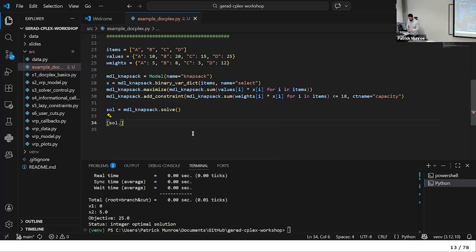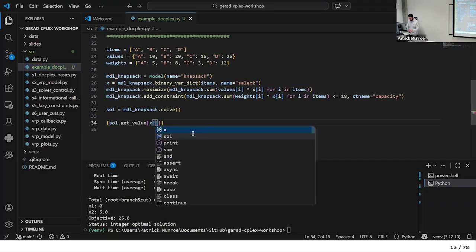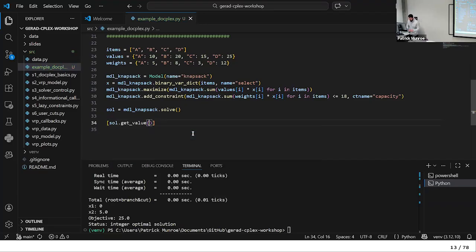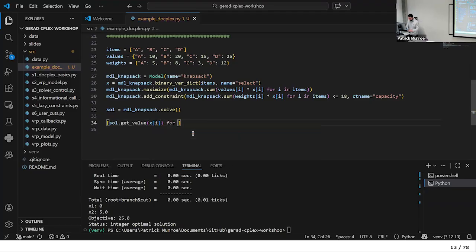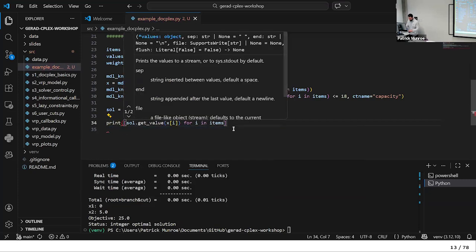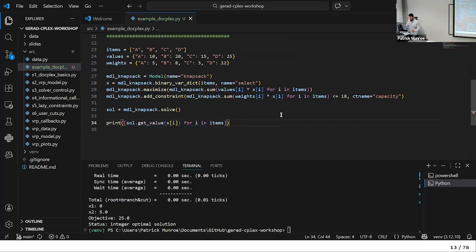So let's get the value of x_i for i in items. And we simply print it. Maybe with some formatting.